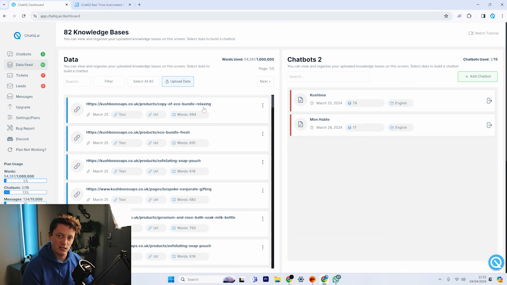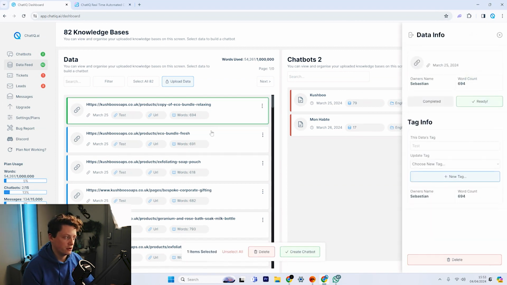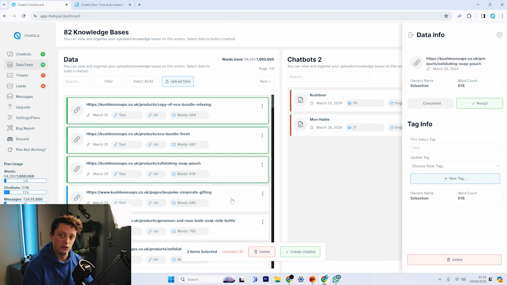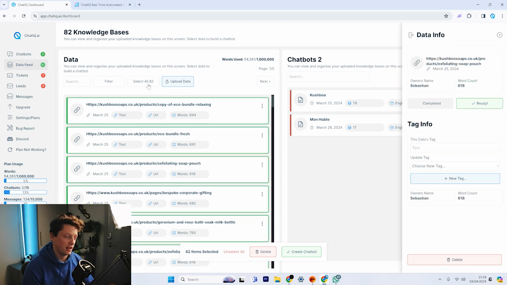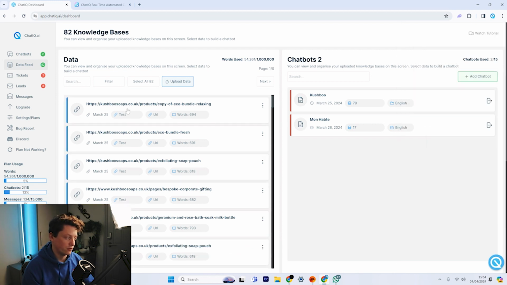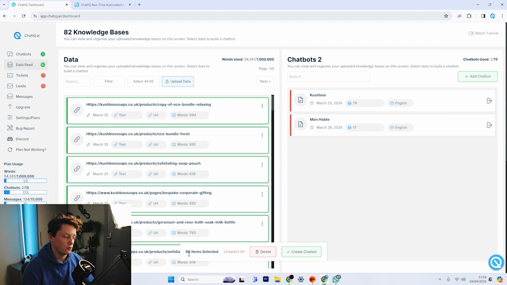You can be very specific about what data you use in your chatbot. So for example, you can just click on the bits of data that you want to use. Alternatively, you can just select all of the data in your account. Then what we can also do is if we filtered the data, we can then select all the data filtered. So if we've got data for two businesses or two websites, we can build a chatbot for one website, get it set up and customized, and then build a chatbot for another website and get it set up and customized.